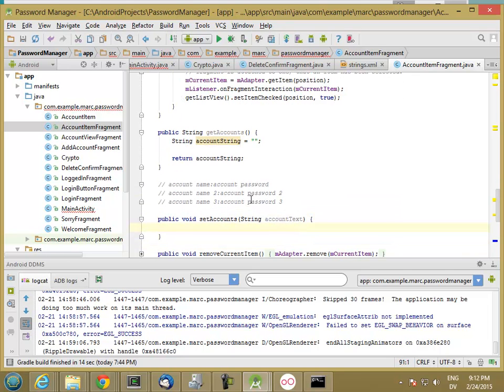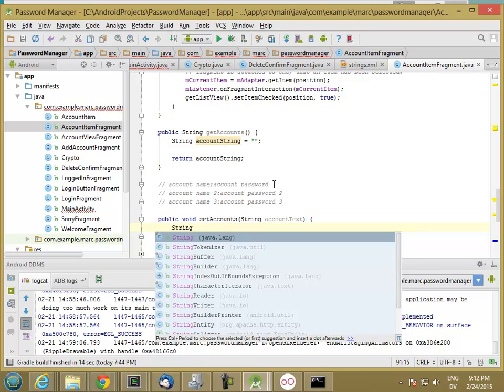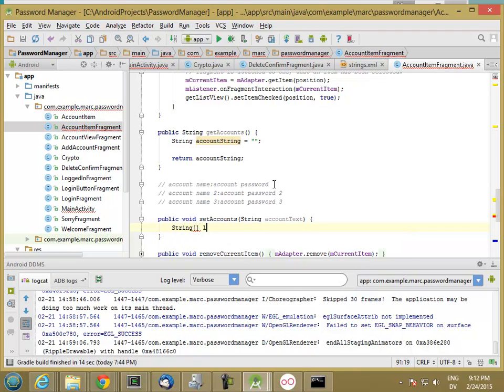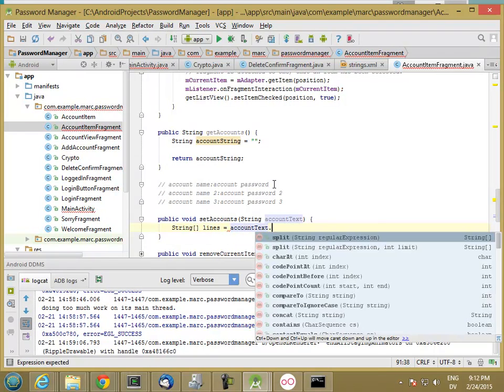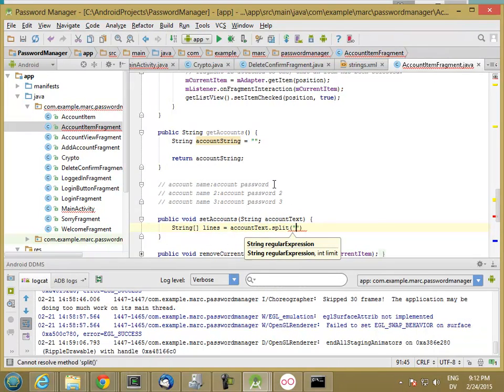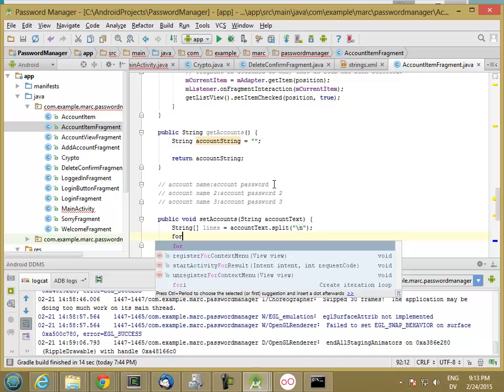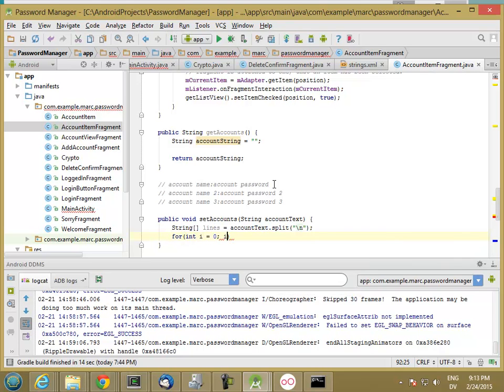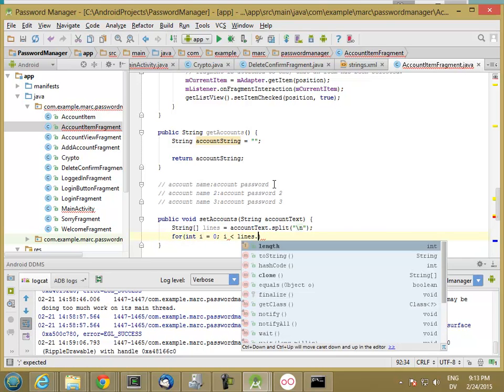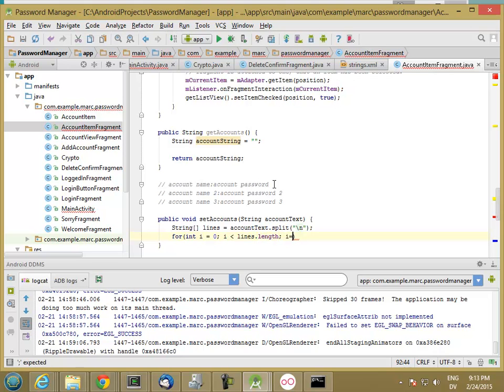So the first thing I want to do is split this account text on new lines. So that's going to return an array of strings called lines, which is going to be account text dot split on \n. So that's going to give me an array of lines, and then for int i equals 0, i less than lines dot length, i plus plus.